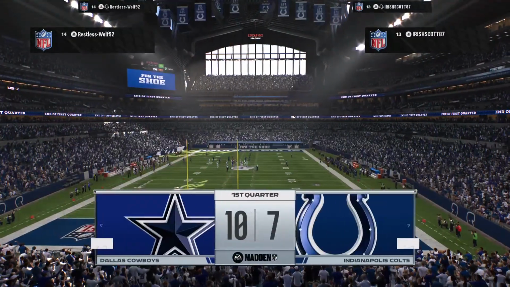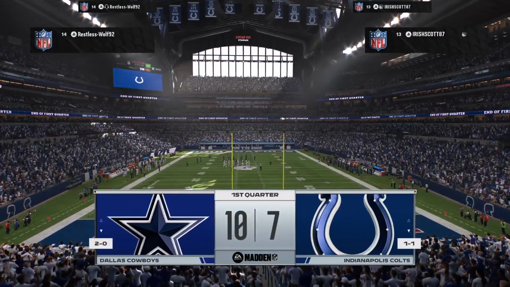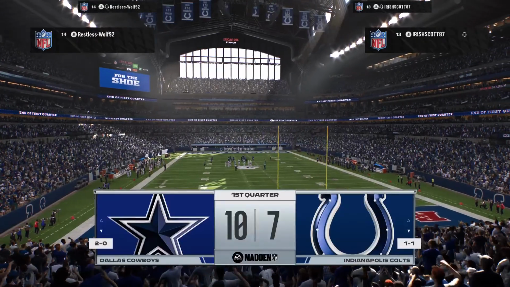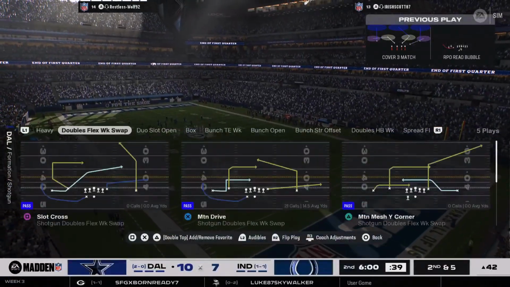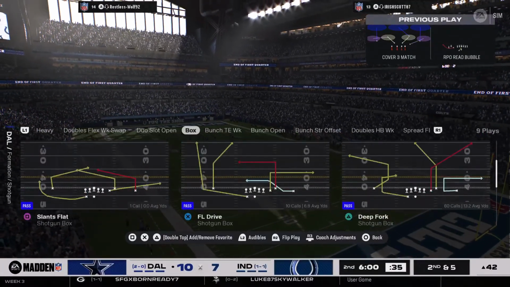10-7 our score after one right here on EA Sports. Start of the second quarter, and it's the Cowboys in possession as they are looking at a 2nd and 5 situation.